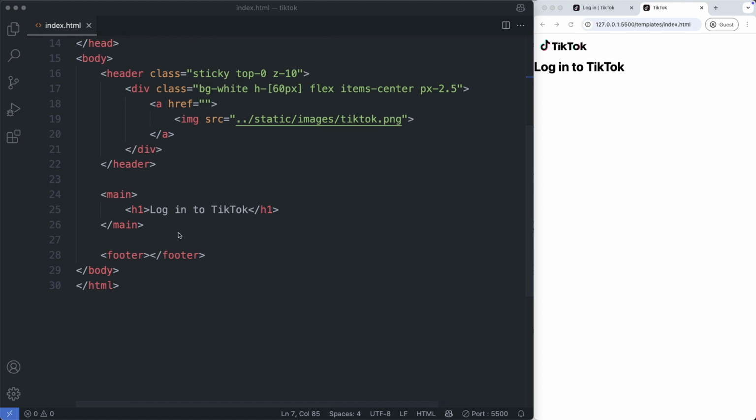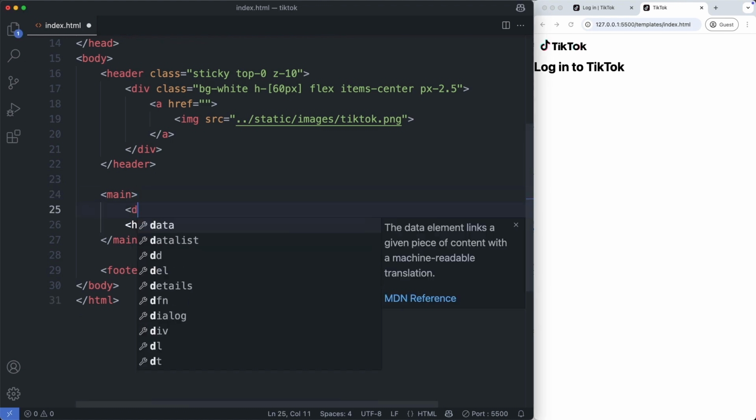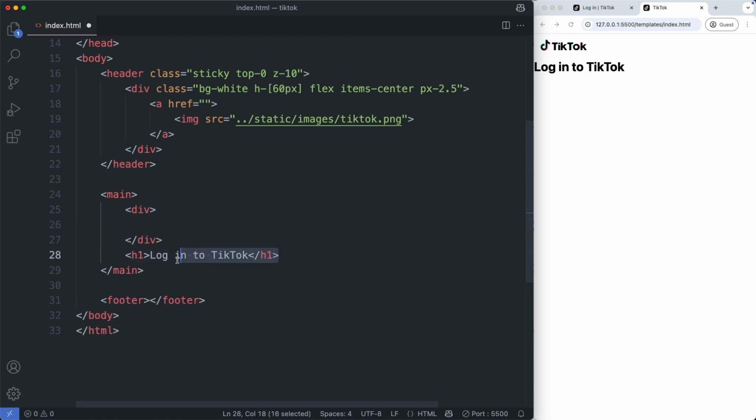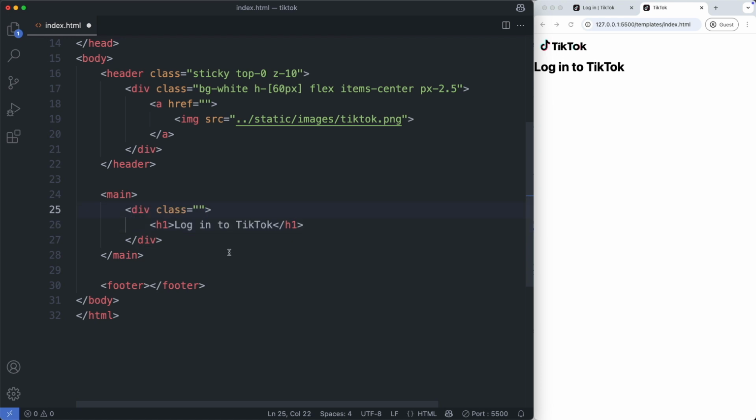So let's style now our main element. I add here first a div element. Move the h1 tag inside. And add again the yellow background color to the element. With max width XS, XS stands for very small, we define the width of this container.